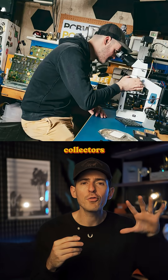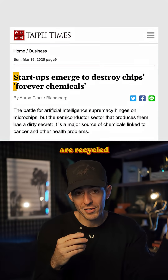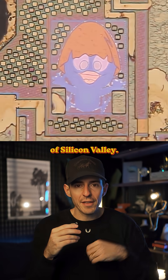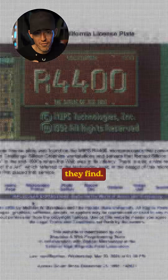It's pretty interesting. Now today, collectors all over the world are on a treasure hunt to find the silicon doodles before all the old chips are recycled or destroyed. They're kind of like the original Easter eggs of Silicon Valley. There's even a community and a site called Silicon Zoo where fans post and share the best ones they find.